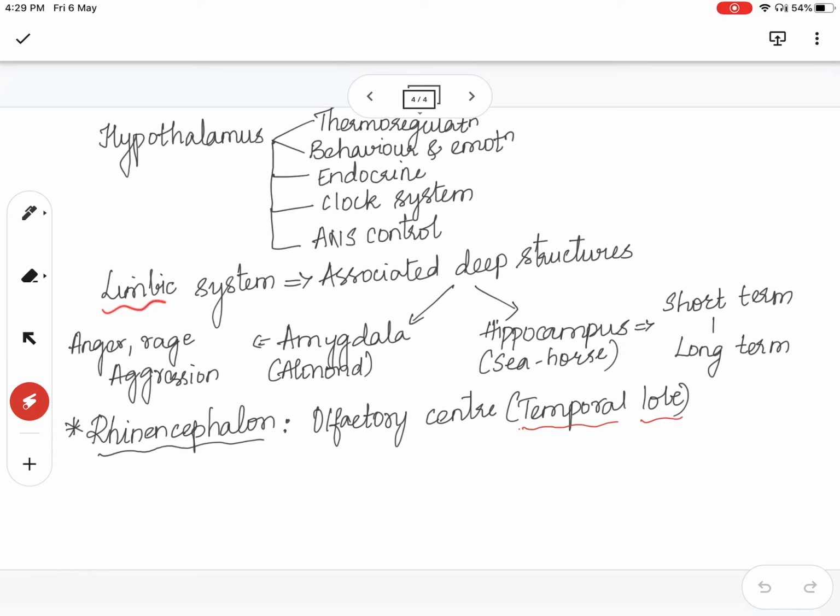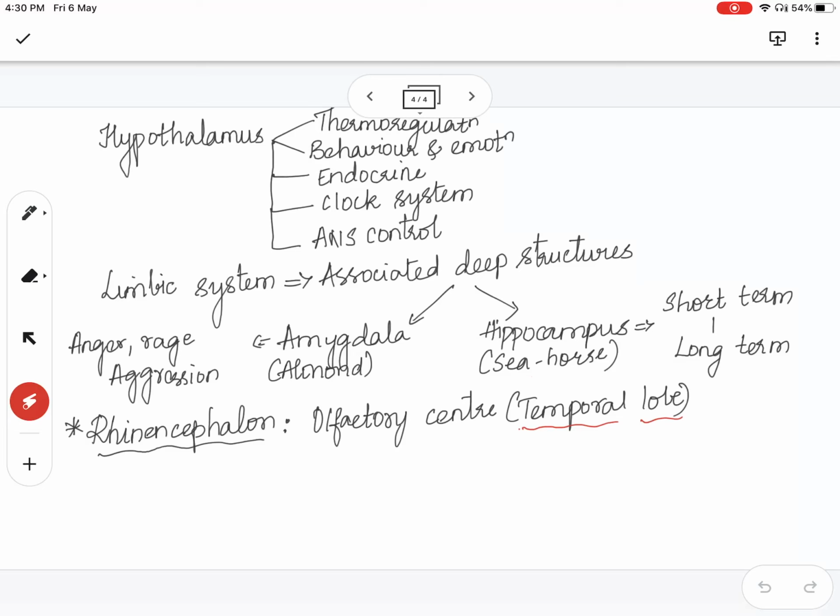Along with that, there is another important one, that is the limbic system. Now, what exactly is this limbic system? The limbic system is present at the lower region of the cerebral hemispheres. We know that the cerebrum is divided into two parts, correct? Over there itself there are certain deep, fold-like structures. Those two structures are called the amygdala and hippocampus. Questions on these have also come, so please make sure that you remember it very well. What shape is the amygdala? Almond shape. What shape is the hippocampus? Seahorse shape.